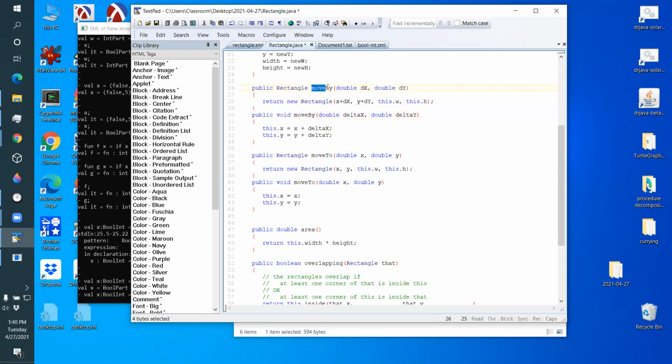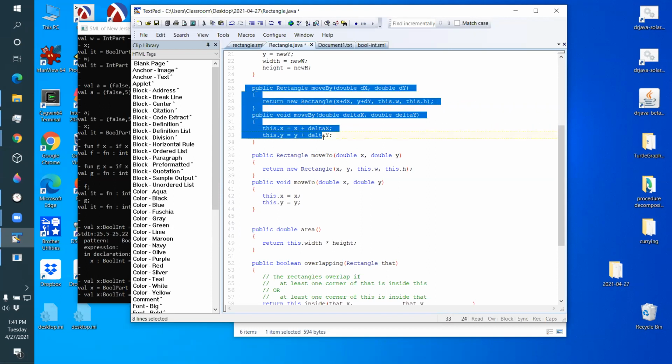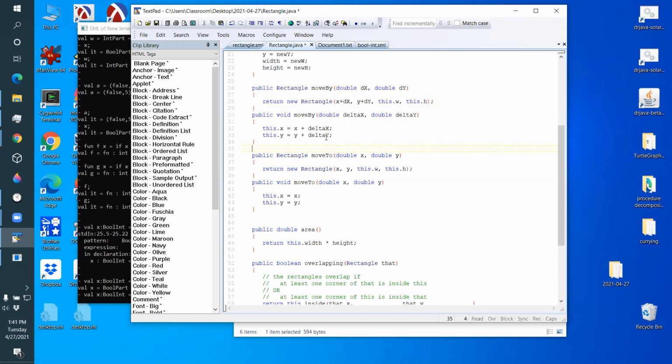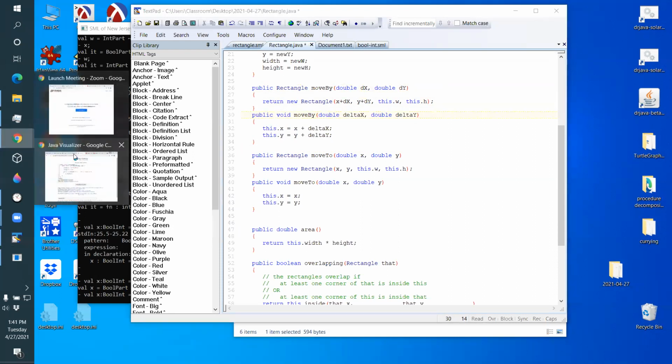You can only overload on the input parameters, and it has to do with when you call it. It has trouble distinguishing between this thing and this thing using the return type. It's easy to tell them apart here, but when you call them, it is tricky to tell whether you're calling this one or this one, because they'll have the same type of input but different returns.